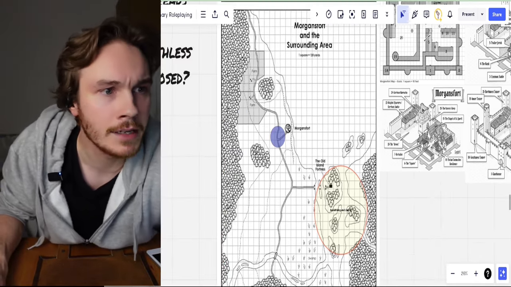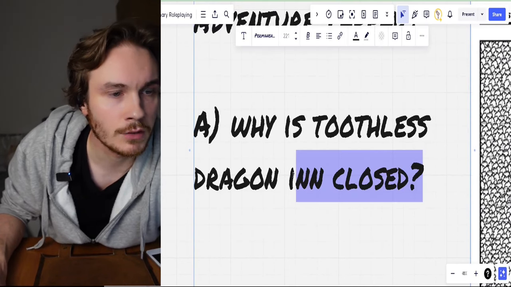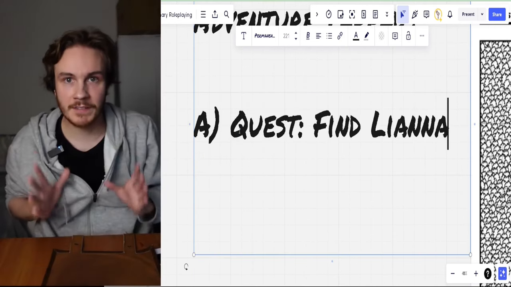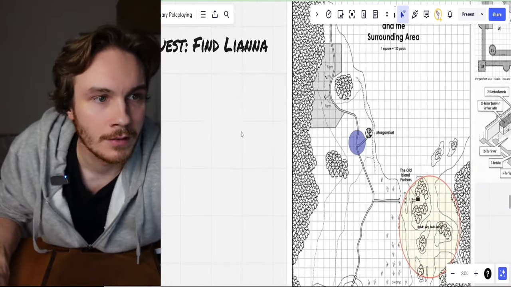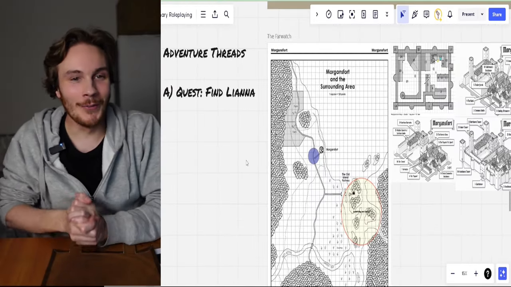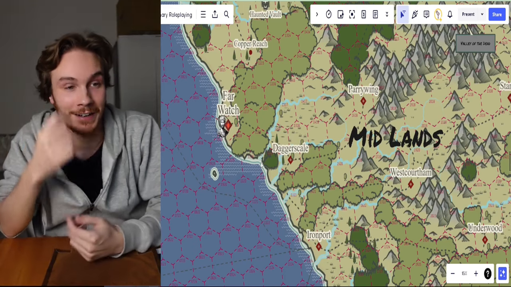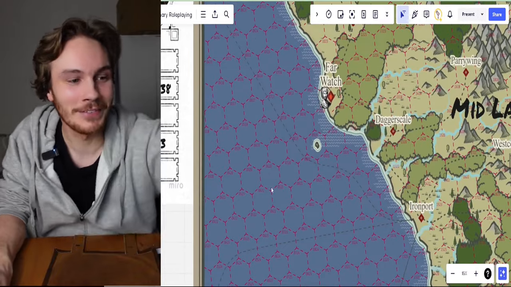Actually, yeah, let's upgrade. Before we end this episode, let's upgrade this one. Because now we know why Toothless Dragon is closed. Quest: Find Lianna. That is our first actual NPC quest. Oh boy. I am so stoked, so excited. And I know we just basically did some introduction and shopping, but I'm actually really excited. This is going to be fun.